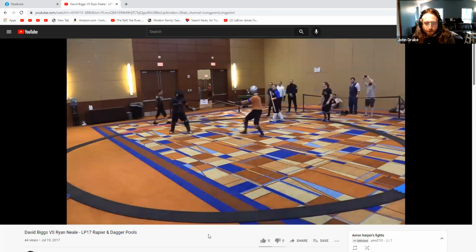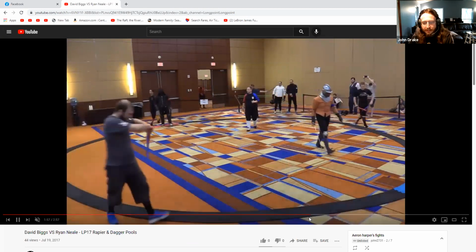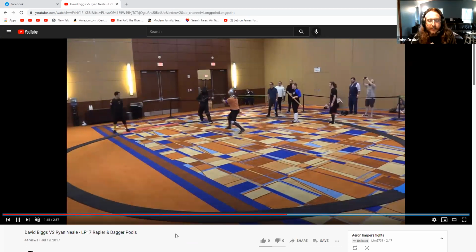I like in this fight how you're controlling the ring, right, the space, because you're backing him up, like he's on the edge of the field at this point. Yep. And I'm doing so safely because I've got him controlled. I've got him stringered, and I'm pushing him back, and he's not sure how he wants to handle it. But then right here, when he comes forward, you have all of this space to back up to.